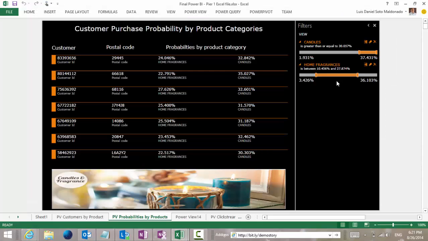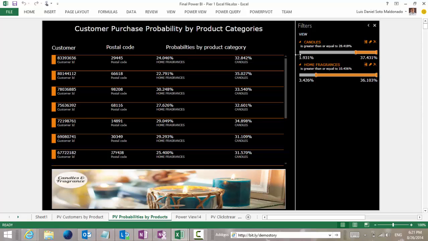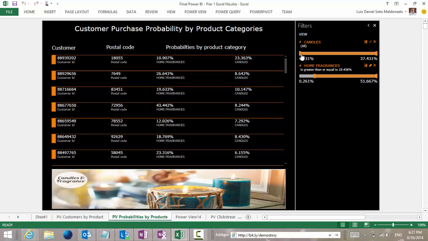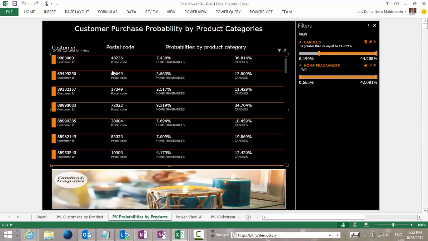Eventually, when I jump back into Excel, you can also extend the story showing Mars, hey, help me filter only the customers that are going to have, let's say, 10% or more probabilities of buying candles and over 25% or 26% of probability doing fragrances. And this will change a little bit the customers on the right side so that can create the campaigns. Of course, I could also pull the data from HD Insight in here from a data catalog. I can do a lot of different things.